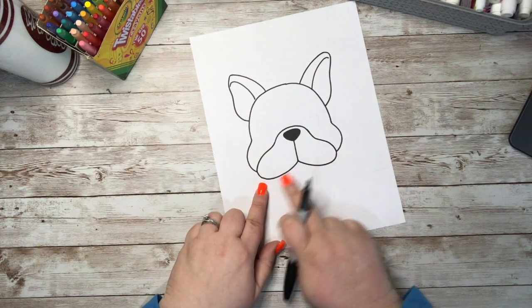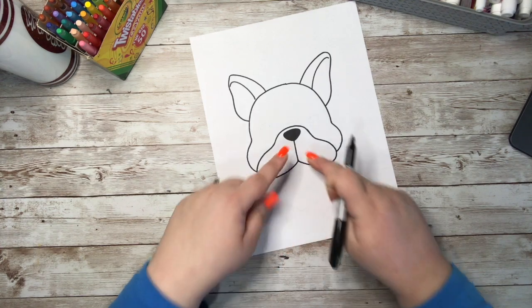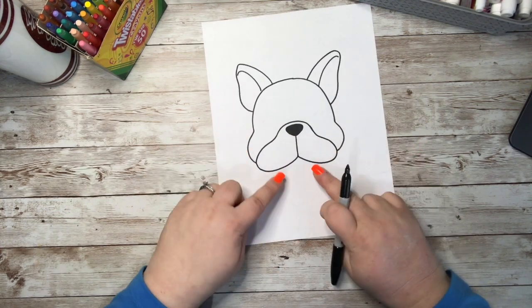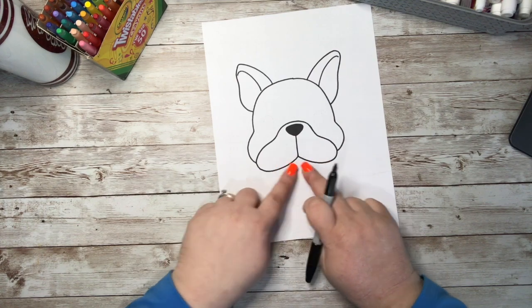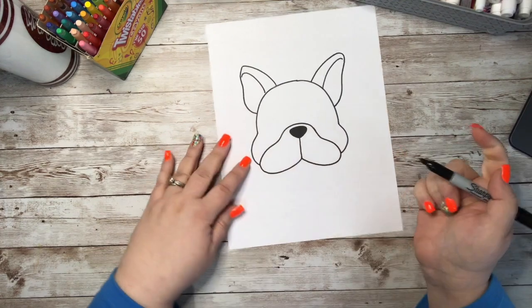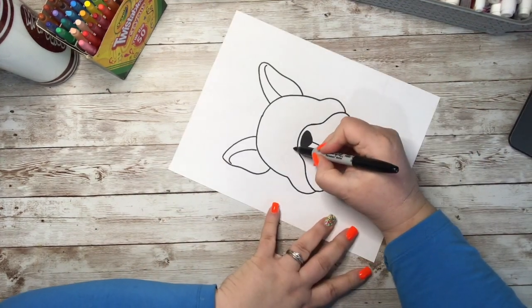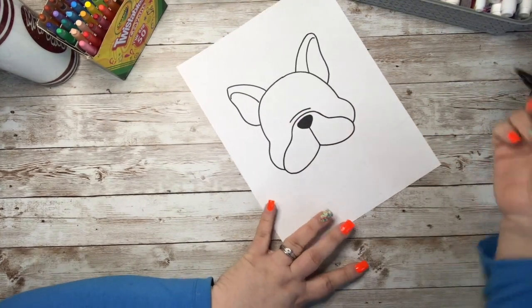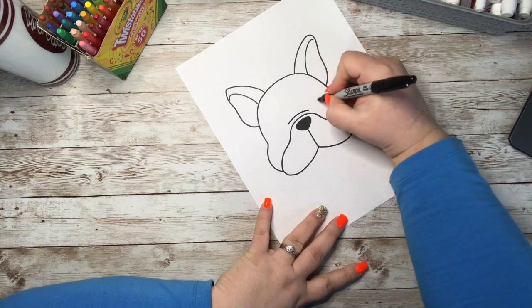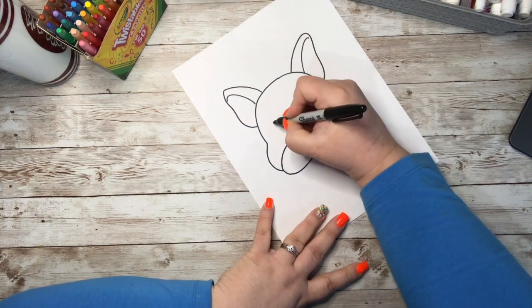I do want it to have an almost flat look to this part here — it's not droopy like it would normally be, because remember, he's going to have something in his mouth, so I want this area to be a little flat. I'm going to go above his nose and do just one little curved line to help show that squished face he has. Then, in each little indent area on the sides, that is where I'm going to draw his eyes — go ahead and give him his nice oval eyes.